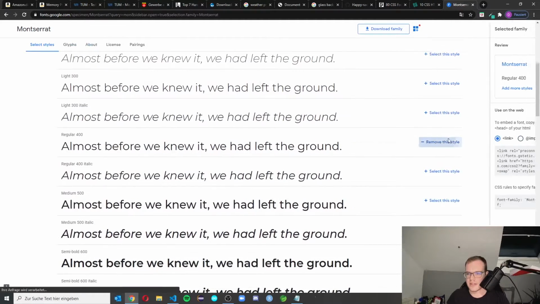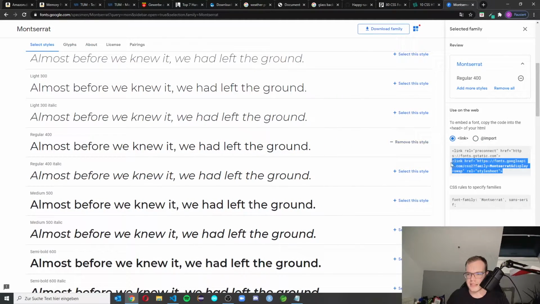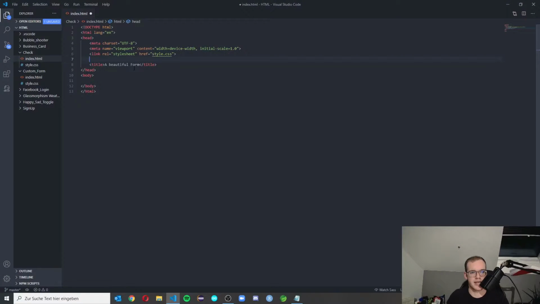Select the style and take it from here, copy it and close your browser again. Then you can simply put it in here. And guys, we have Montserrat ready. We won't use it in this video because we don't have CSS included, but in the next video. And our template is ready to go. So we can go to the UI elements right now.